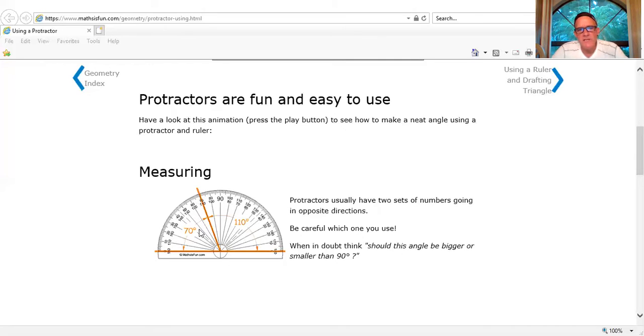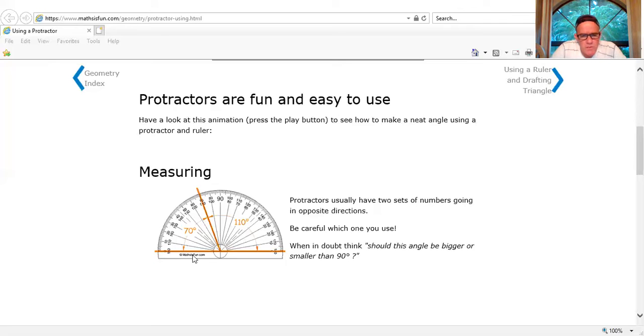Now let's take a look at where it says 70 degrees. In this example, we are measuring this angle right here. Watch the black dot. This angle that goes up here is the smaller angle. If we were measuring the smaller angle, I'm going to look at that angle and ask, is that an obtuse angle or is that an acute angle? Well, I see that it is coming down this way, it is smaller than a right angle, so I know that it is an acute angle. So I'm going to use the smaller number, since it is smaller than a right angle.